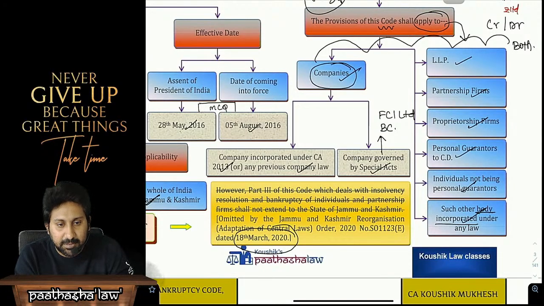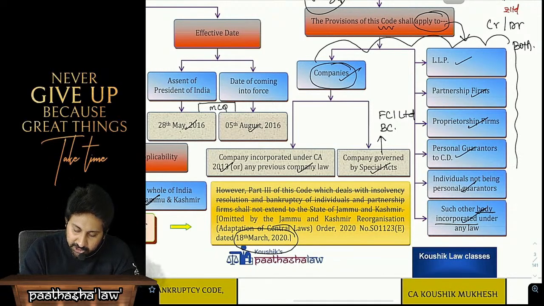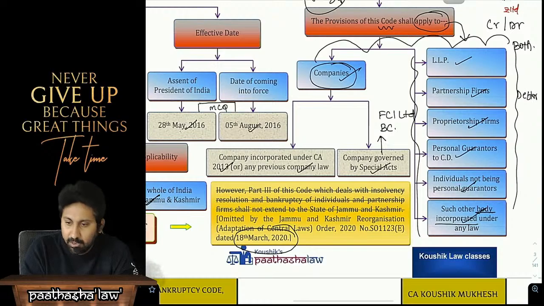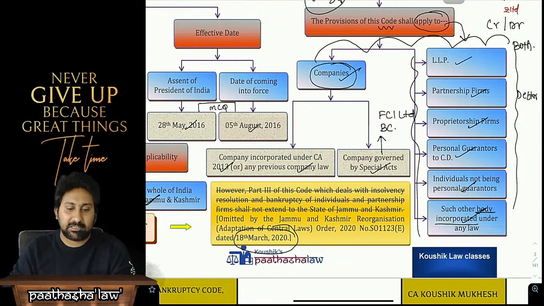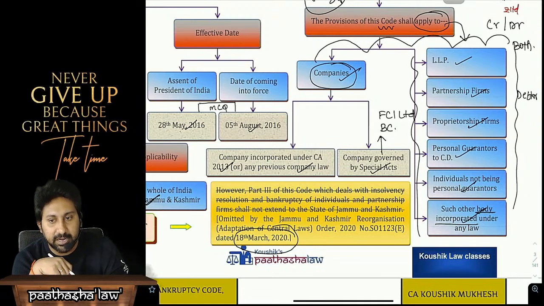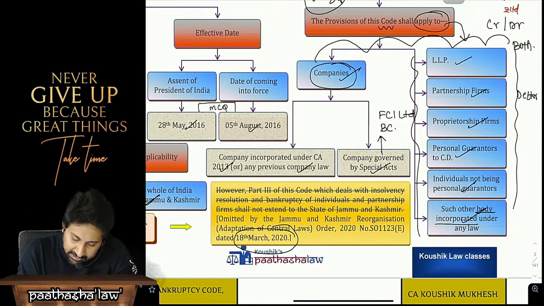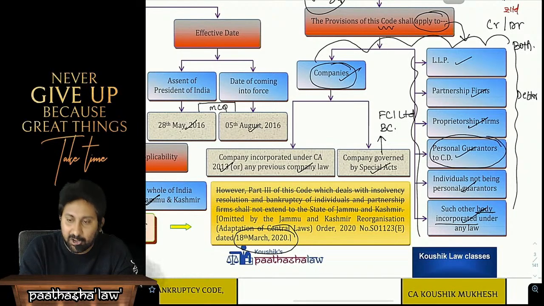So the answer is, the person who is standing in this position must be a debtor. Applicability of this act means applicability to the debtors. Sir, how can you understand like that? Where did he say that it should be a debtor? Shall I show you where it is debtor? Listen. Personal guarantor to the corporate debtor, he used.